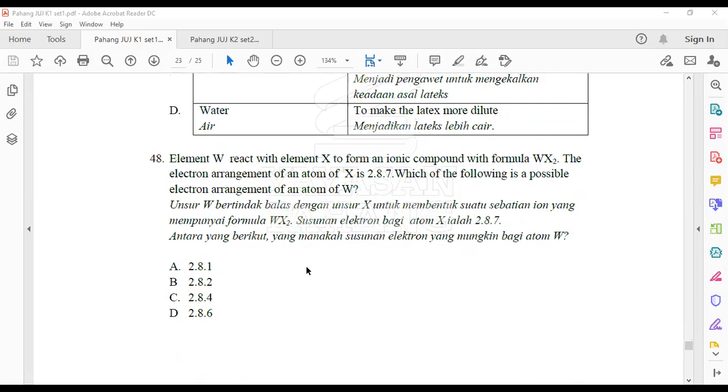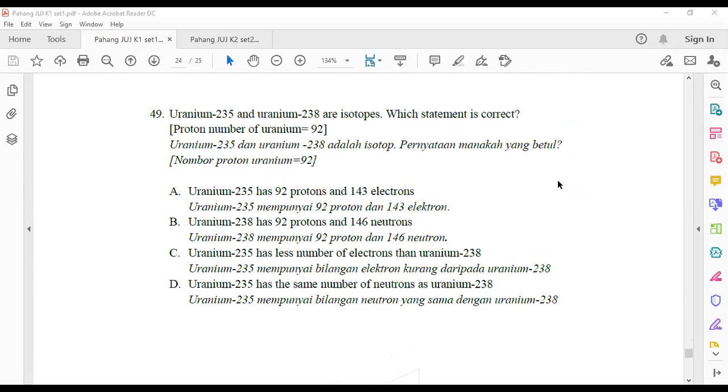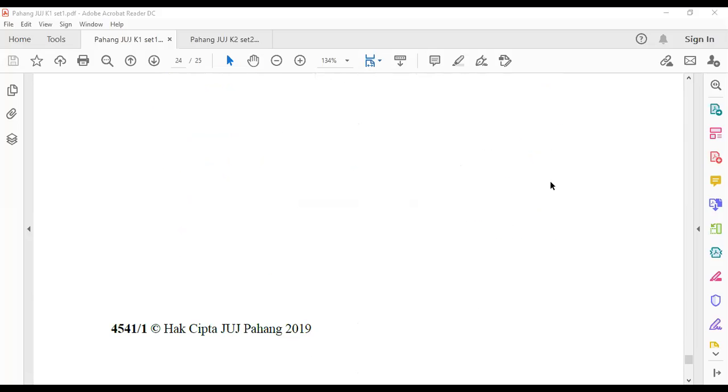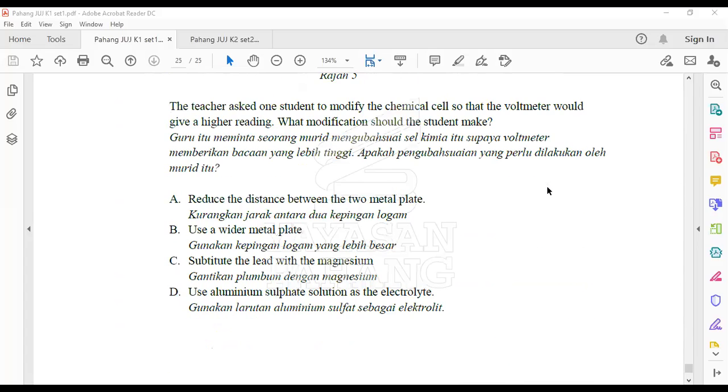Okay. Now, number 48, your answer will be B, boy. I hope you have no problem. And for 49, your answer is B, boy as well. Any problem with this? Sorry, 49 is B, boy. Number 50 is C, cat. Okay, I repeat: 48 B, boy; 49 B, boy; and 50, the last question, C, cat. Any problem?